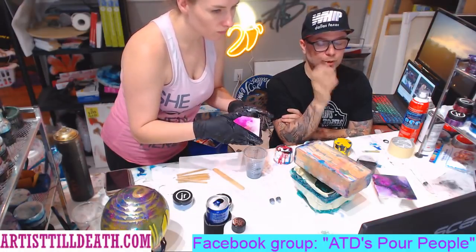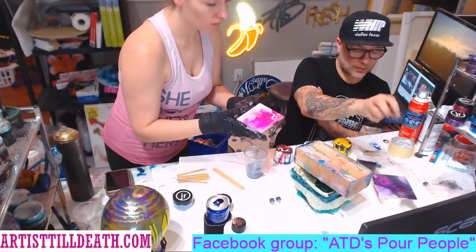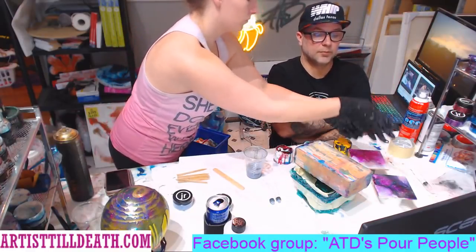I wasn't saying there's too much glitter. Just saying sometimes you put too much glitter in the resin and then put it on a piece you've already done, and you won't be able to see it. It will definitely cover the piece.